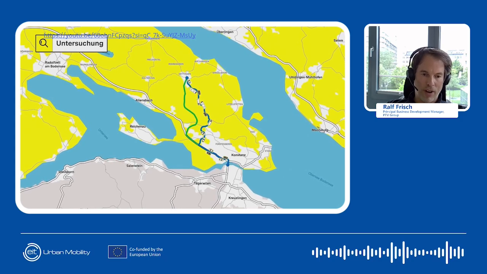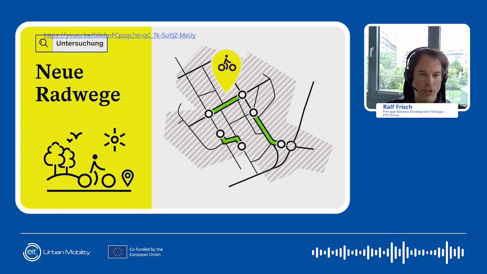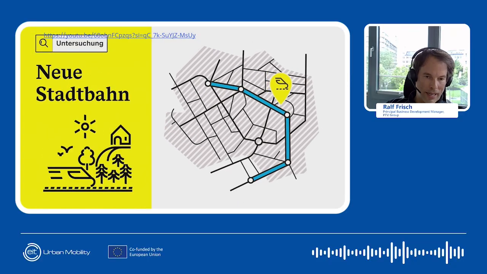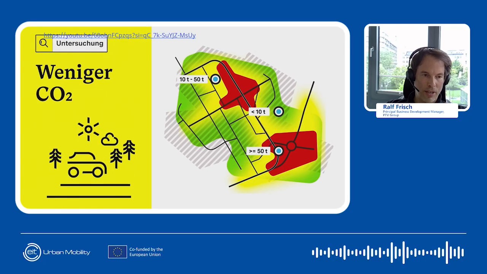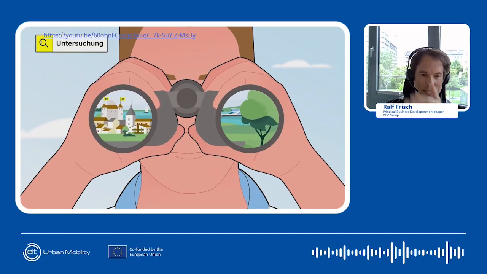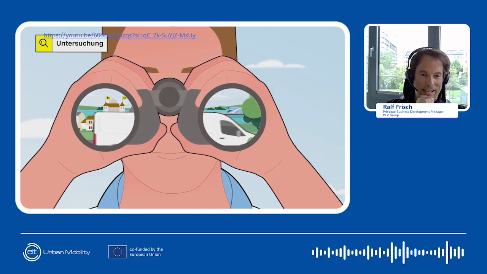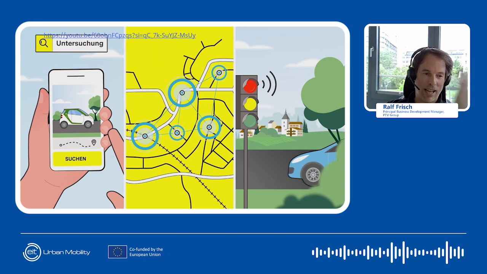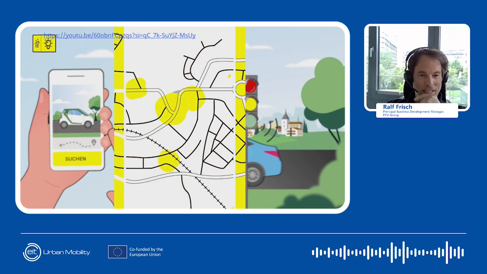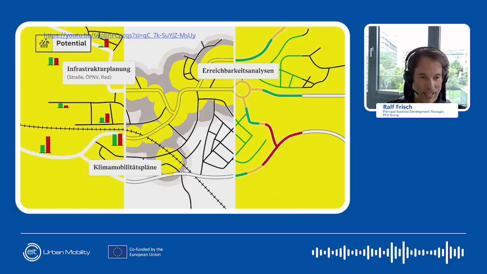And then with the help of the software you are able to find alternatives, so that you can, for example, plan new bicycle lanes, implement a new tram line, or try to have an impact on the CO2 emissions. These kinds of measures you can just play around with within this model. And we have also implemented modern new things like on-demand services, AI control, and also the impact on traffic lights, for example, and how this could be used within the planning.